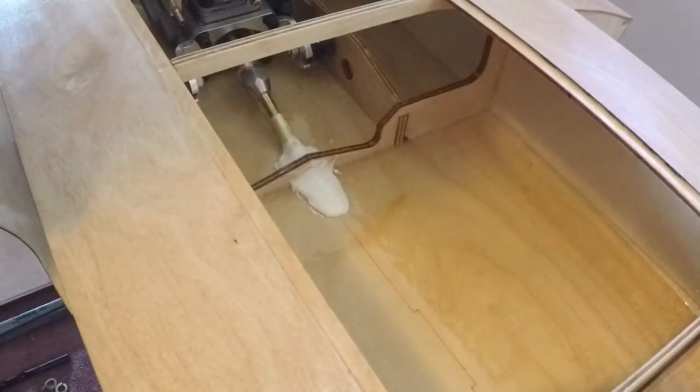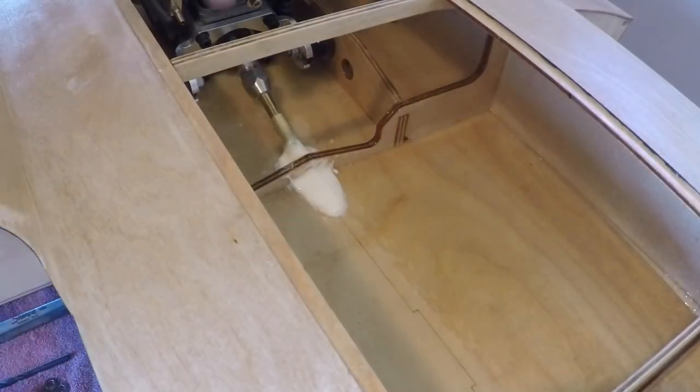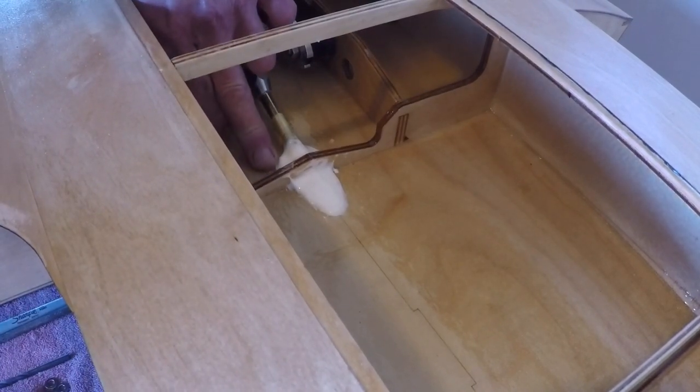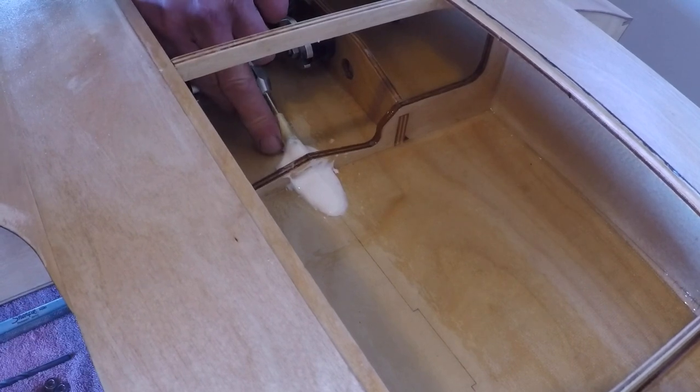So guys, this is once again, like I've said so many times, just a job of patience. Take your time, plan your workout, don't be in a rush, line everything up nice. Now guys, I'm real happy with that, and that epoxy is going to settle a little as it starts to flatten out and smear itself out.